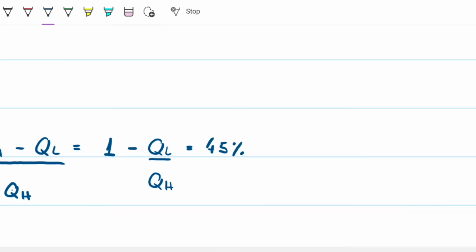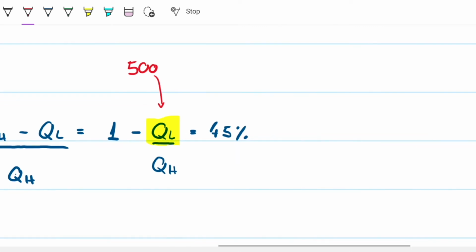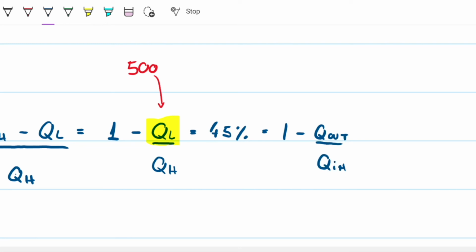And we happen also to know how much is rejected, right? This is the amount of heat rejected, and that is 500. So that means that our only unknown in this particular equation is the heat from the heat source, which is precisely what we're looking for, right? So we can solve this. You can also think of this, if you want to, as Q in and Q out. So it'll be the same thing as writing 1 minus whatever is Q heat being rejected, Q out, divided by whatever Q is going into my system.